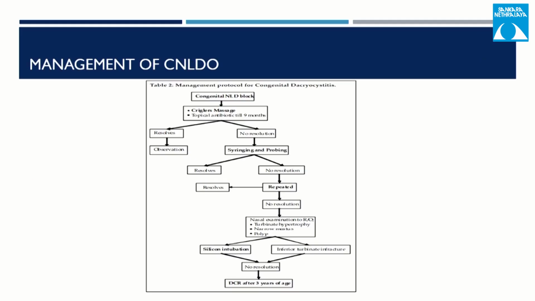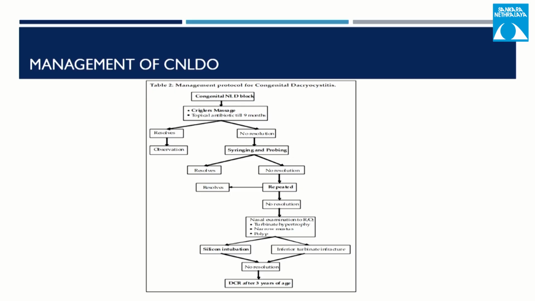So now we come to the management part. So first, management of NLDO. When a baby is diagnosed with CNLDO, the conservative management is what is preferred first. So we do Crigler's massage and topical antibiotic till 9 months of age. We don't give topical antibiotics for all cases, though some people advocate it elsewhere. Only when there is active infection we can give, or generally we only explain massage to the patient.